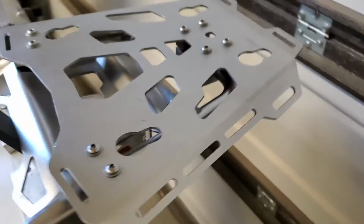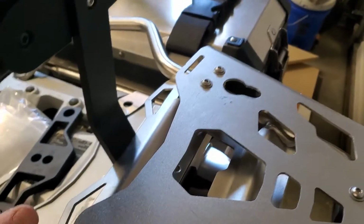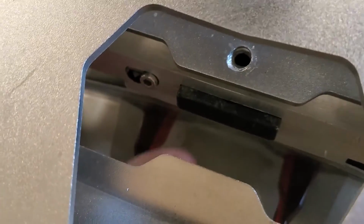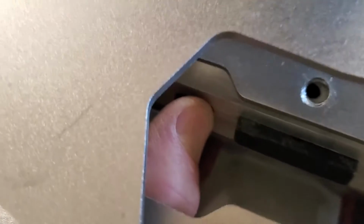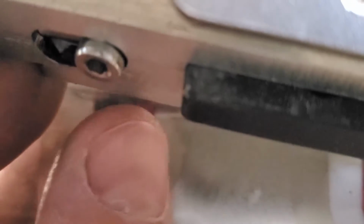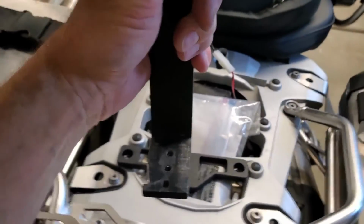And then I said, well, I don't want it to just sit there. I don't want to bolt it permanently. What if I want to take it off? And so I made a quick release for it. I'll just slide that here. I use two hands.